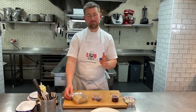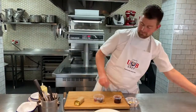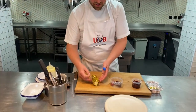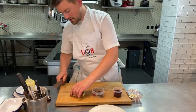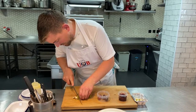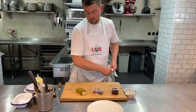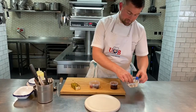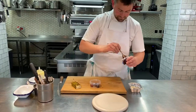On to desserts now. The first one is a pistachio and lemon nougat glacé. We've got a lemon parfait made with Amalfi lemons, with lovely chunks of nougat through it that has cherries and pistachios. Unwrap it from the paper first of all, trim up the ends slightly, and then really really important — let this come up to room temperature, which will take about 15 minutes. I've got my cherries, cherry gel, and little pistachio meringues — very very delicate.